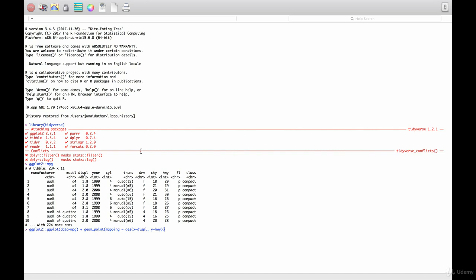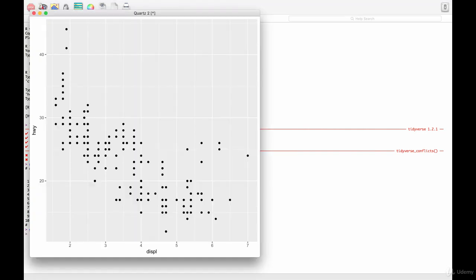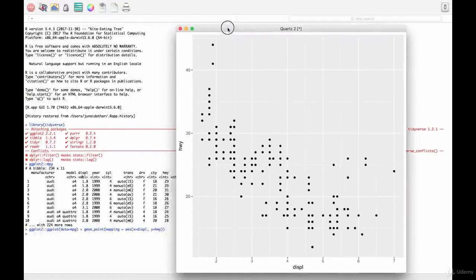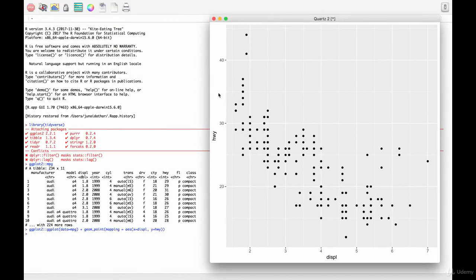I've put this code in my clipboard. Pause the video if you need to read it all and plug it into your R console. Once you hit enter, the results will bring you to a scatter chart that has highway miles on the y-axis, and the size of the displacement on the x-axis. The plot shows a negative relationship between the engine size and fuel efficiency. In other words, cars with big engines use more fuel. Does that confirm or refute our original hypothesis?